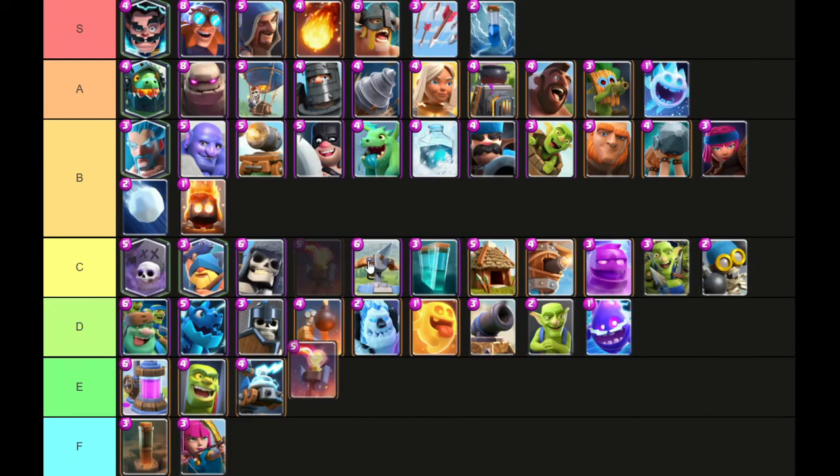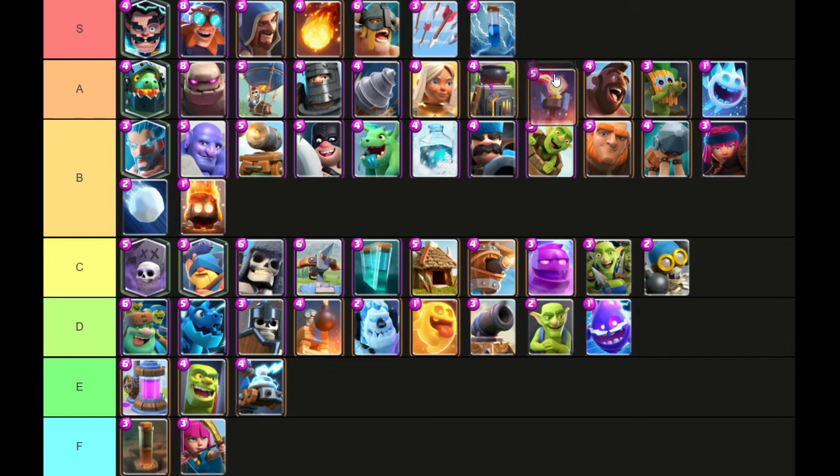Inferno Tower is also A tier. It is the last of the 3 A tier buildings. Right there. And they just buffed it, and I don't know why. It was one of the few buildings that actually countered Electro Giant if it managed to stay locked onto that Electro Giant. As soon as the Electro Giant gets in its range, then it just melts the Electro Giant before the Electro Giant gets its zap radius over the Inferno Tower.